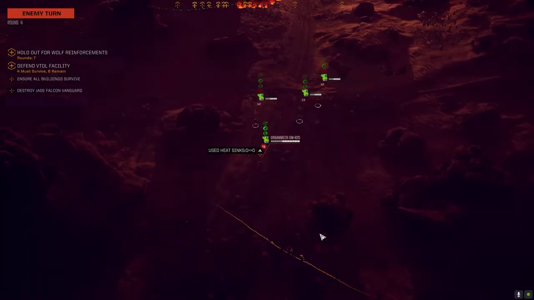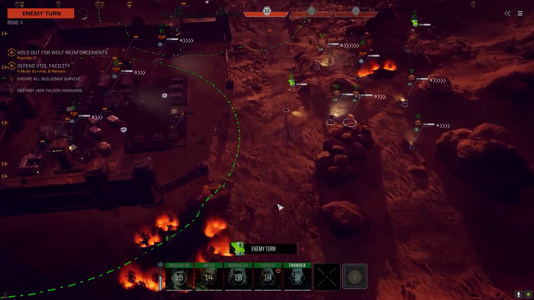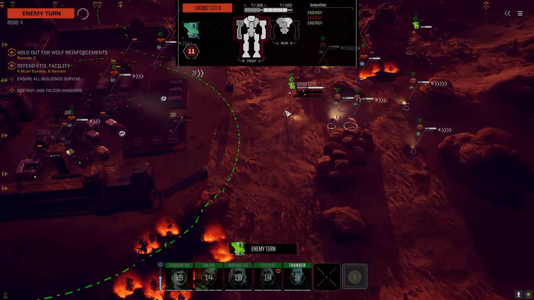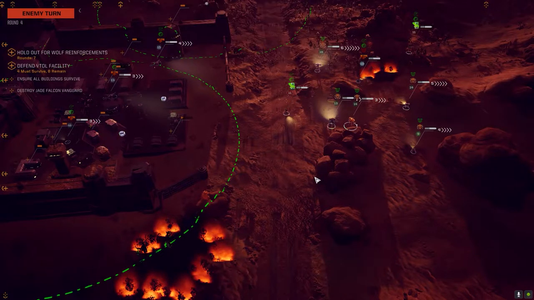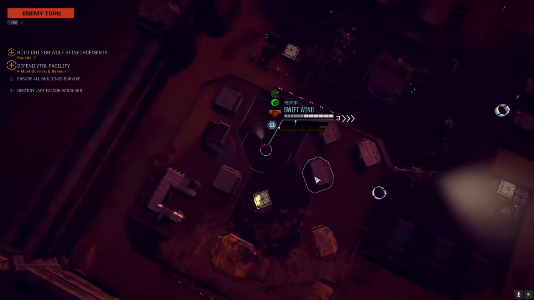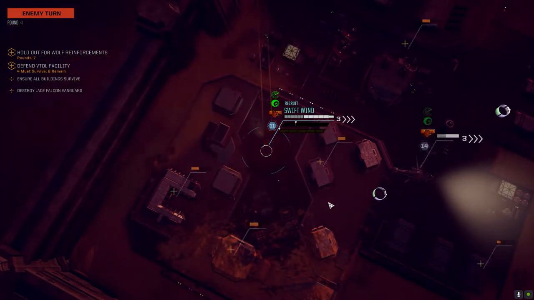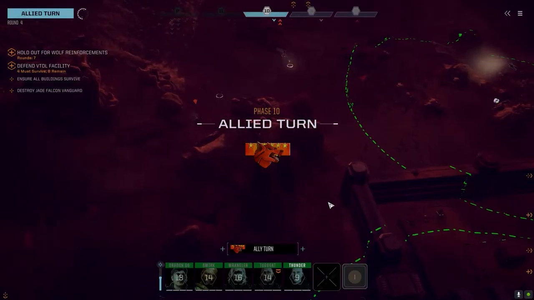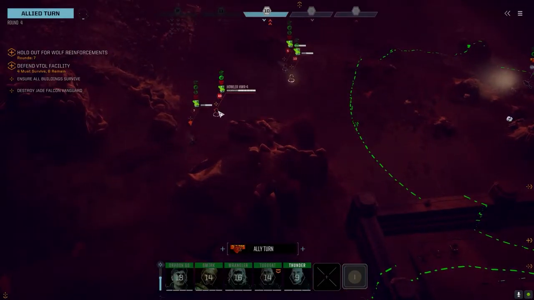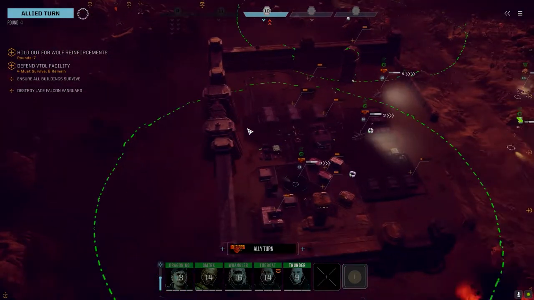Okay. Pair of energy. So the ER smalls probably. So one Zoria. But yeah, so there's the Swift Wind hiding in the buildings. Oh, we got... what's this guy? Howler. Don't we have Howler parts? I'm pretty sure we do.